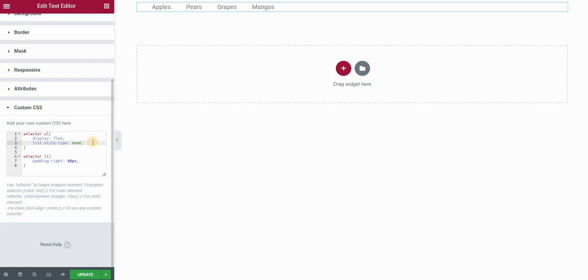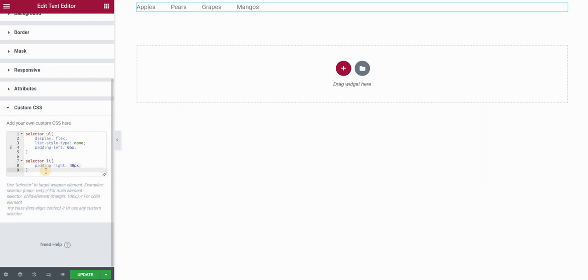The only thing left now to do is that I also want to get rid of this left padding, this space at the beginning of my list. So while I'm still in my unordered list properties, I will set the padding left to 0 pixels. And there you go. This is how it works in Elementor Pro.